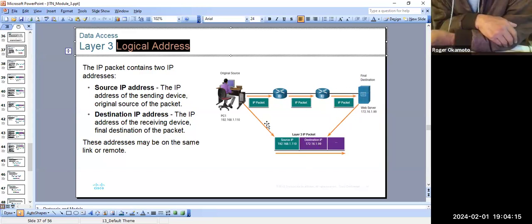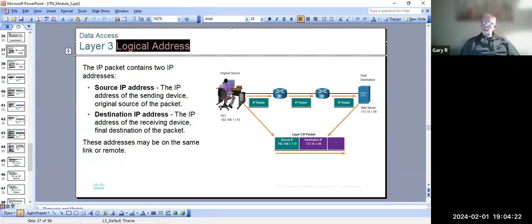So the 192 usually is local host, right? Well, the 192 is local, but it's also private, because that's a private address space. Local means within our own network.